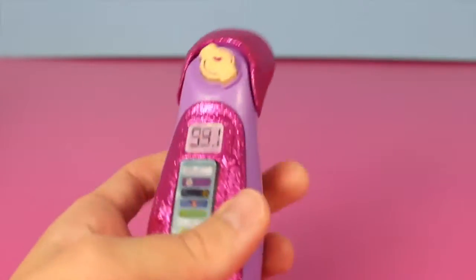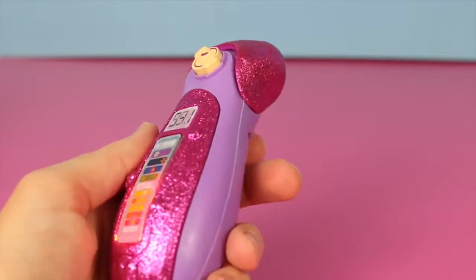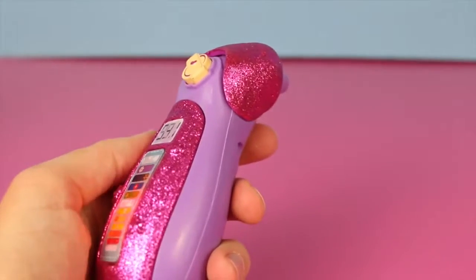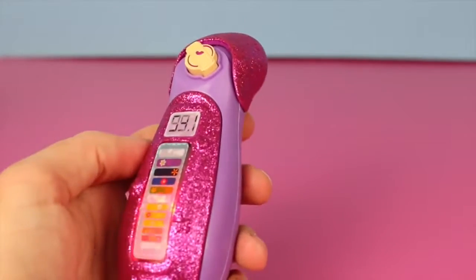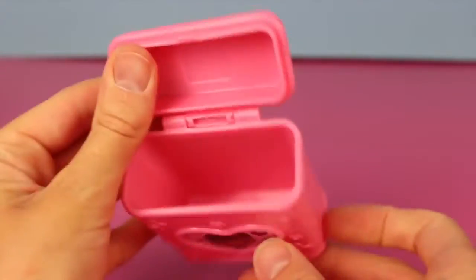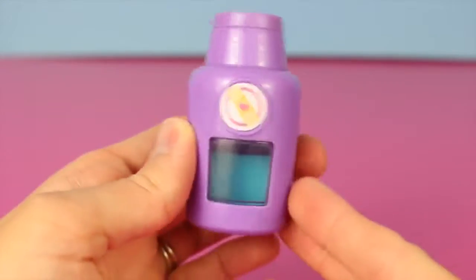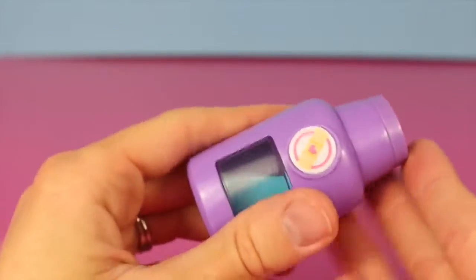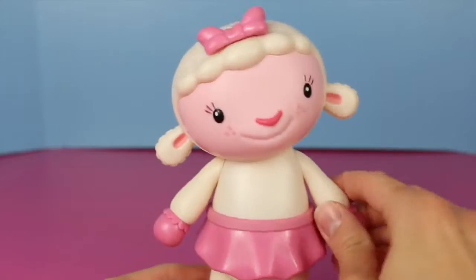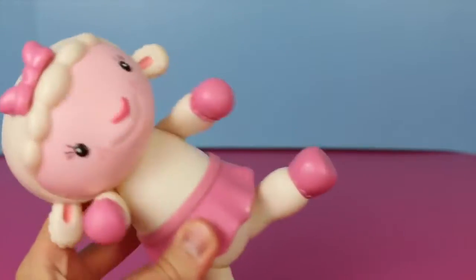The thermometer has a whole bunch of sayings. I'm not sure who needs this cuddle more, you or me. Beautiful! I'll be there if you need a cuddle. The Band-Aid box has a cute picture of Doc McStuffins, and it really opens up so you can store your own real Band-Aids inside if you wanted to. The knee hammer makes a rattling sound. And this liquid in this bottle actually moves when you turn it. The Lambie figurine that comes with this set is super adorable. Her arms move, her head even moves, and her legs move so that she can sit down.